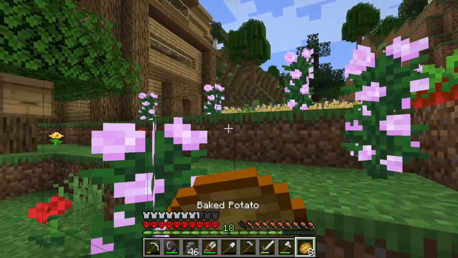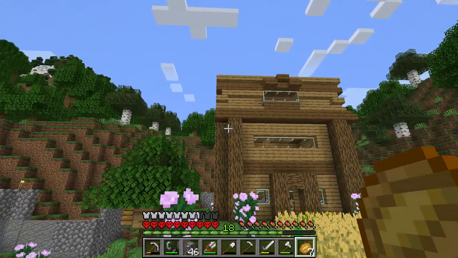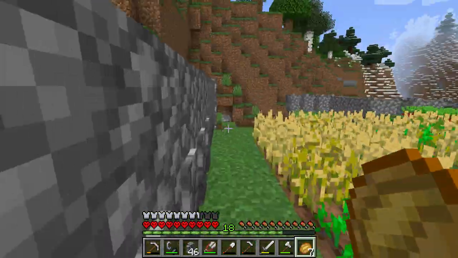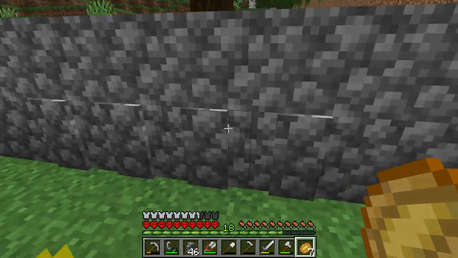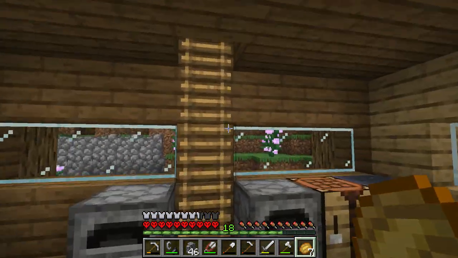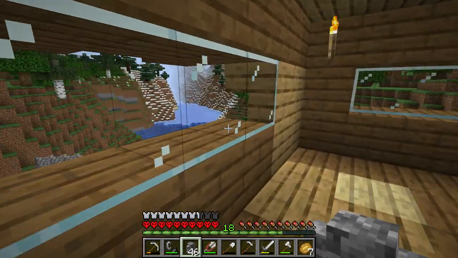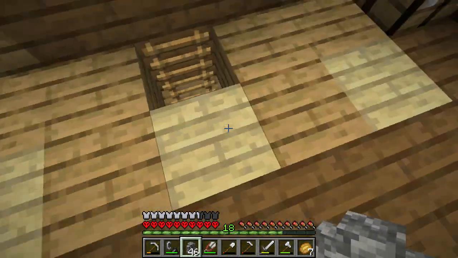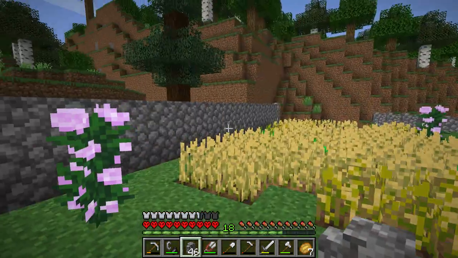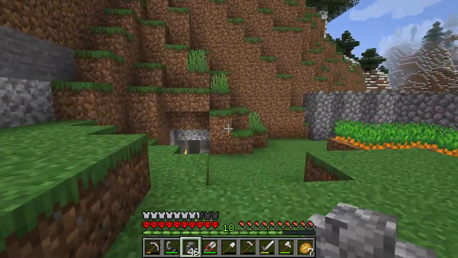Oh no, pretty decent base. My house is not the prettiest, but it's certainly there. It's certainly a house, I mean. I like it. I honestly like it. It's a great little base. I have no way to exit this place right now, so I'm going to have to add gates.